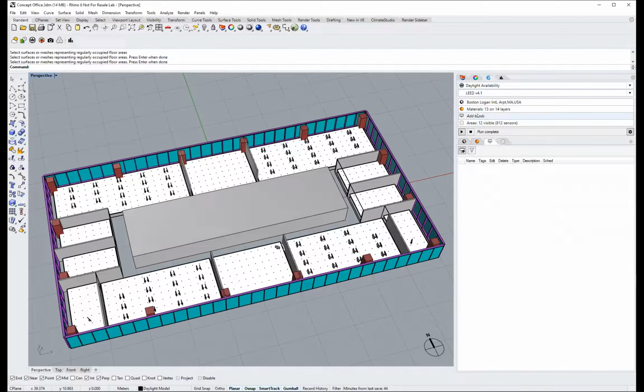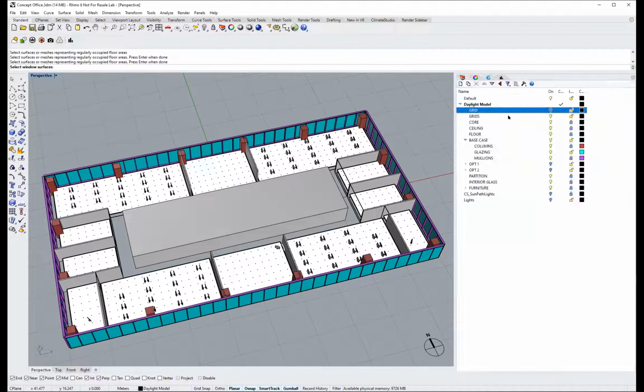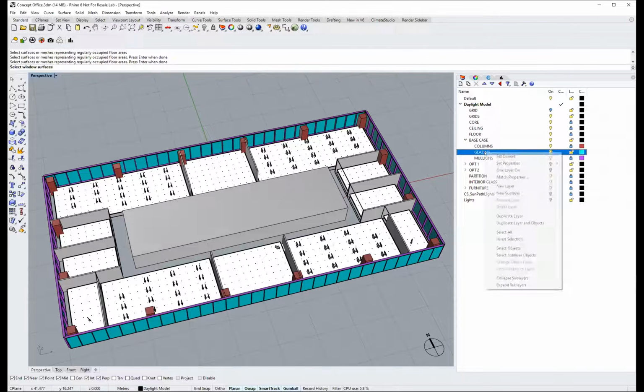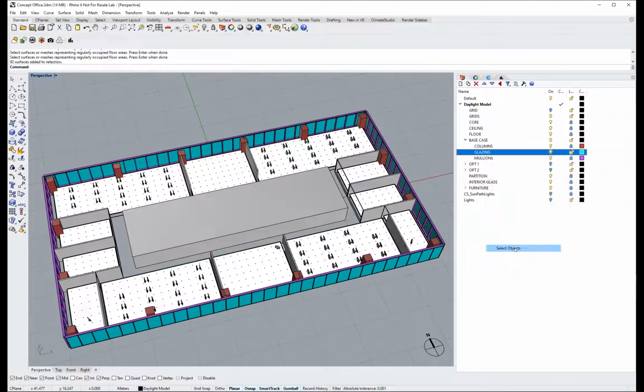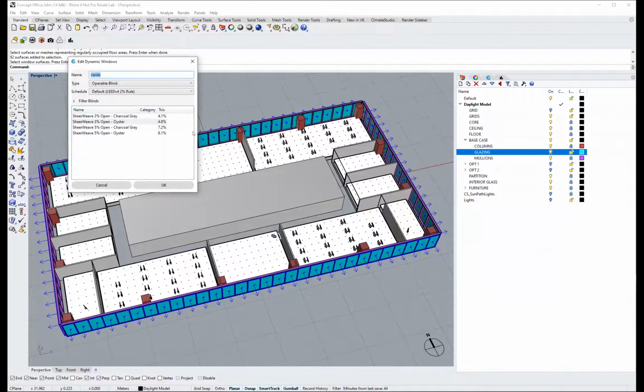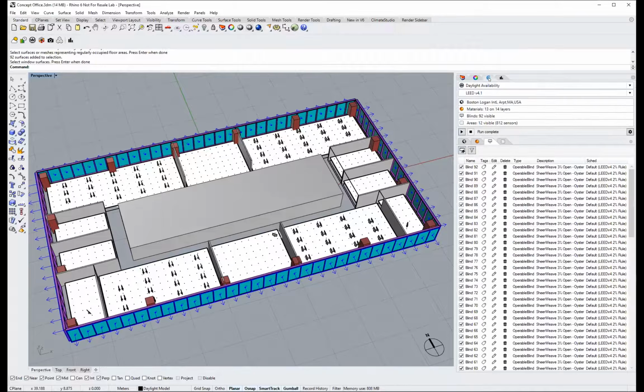So when I go here, I can select window surfaces that host blinds. I'm just going to go to my glazing layer in my base option and select all the windows. And now I have an option of different types of blinds. I can look at dynamic glass. I can look at operable blinds, which consist of a list of woven shades here. I'll just leave it at the default, which is something kind of like a Mecho shade. And now I have all the inputs I need.